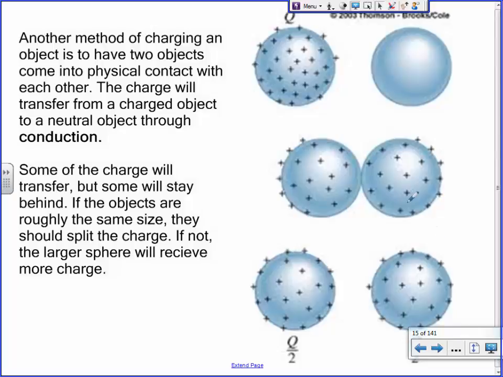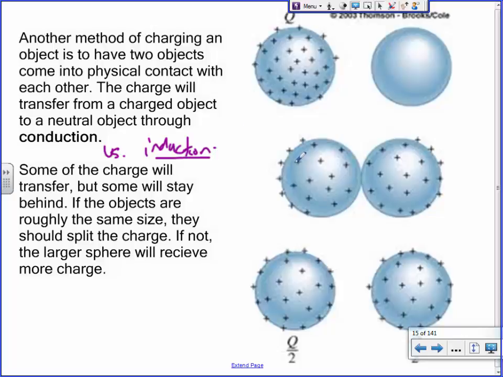Here's what you guys need to know. I need you to know the word conduction versus the word induction. That terminology is going to get used a lot, so make sure you know which one is which. Conduction, you're actually touching things, and electrons are moving from one item to the next through physical touch. Induction is action at a distance. Something is going to move, but we're not actually having things touch each other yet. Now the charge will transfer, and what should ideally happen is the charge should even out.